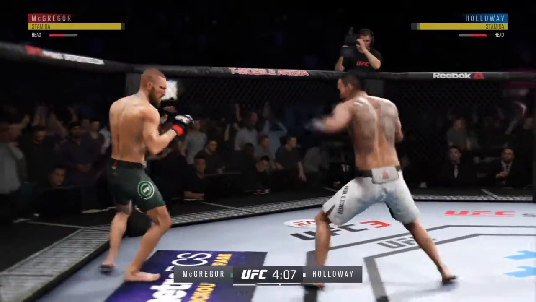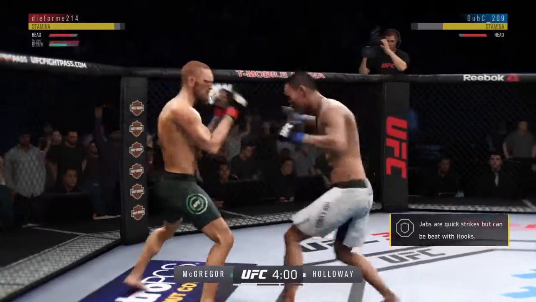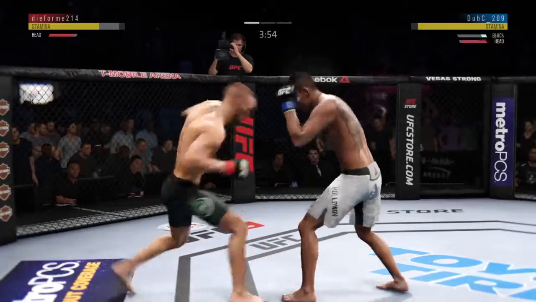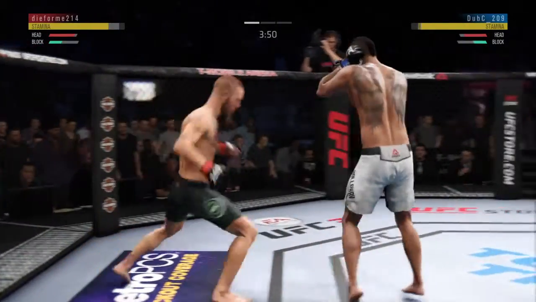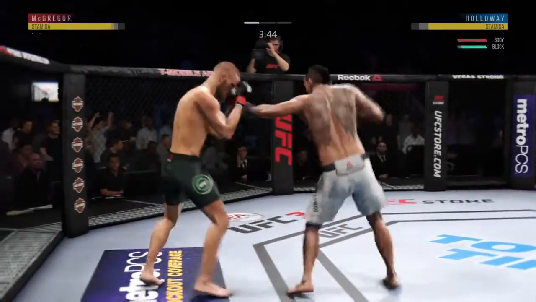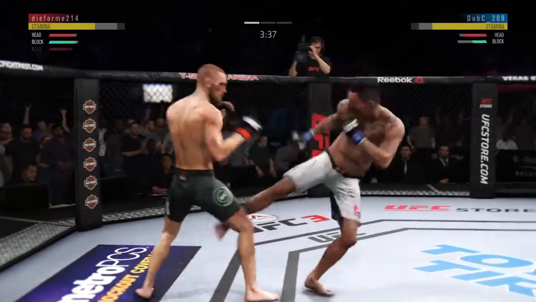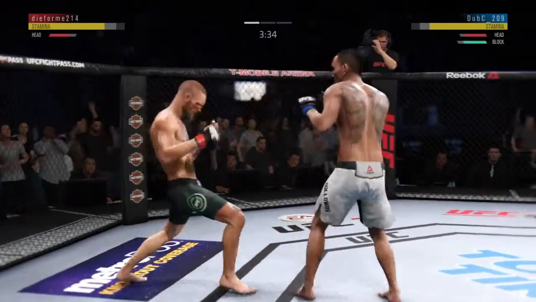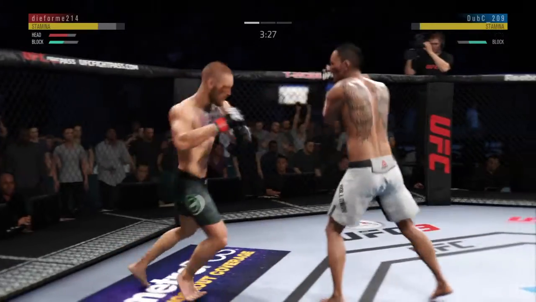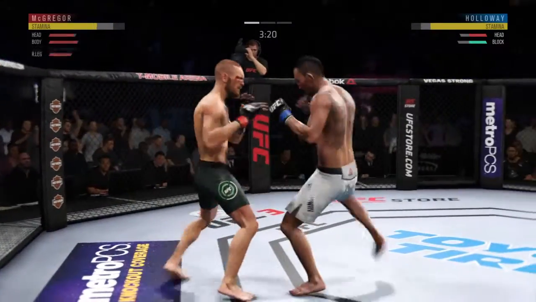Using his jab effectively here, it's an underutilized weapon by a lot of fighters, not this guy. Caught him with a punch. That one hurt. Blocks the shot. And there's a nice jab by Holloway. Landing a good series of strikes here. And there's a nice kick. Lands a glancing right hand upstairs. Much improved defensively as he blocks the shot. Hit him hard with that hook. Huge hook there, Joe.